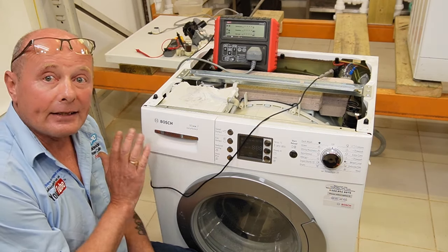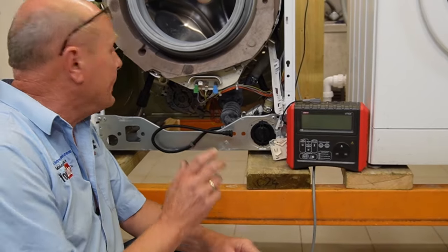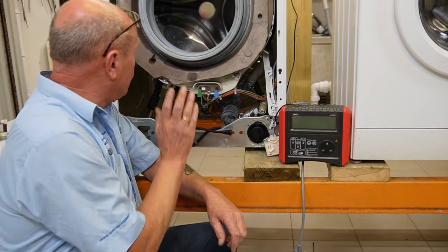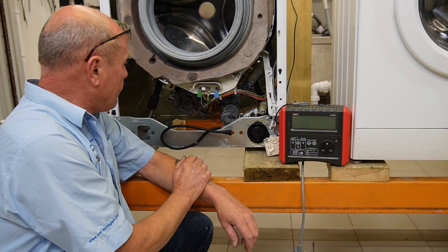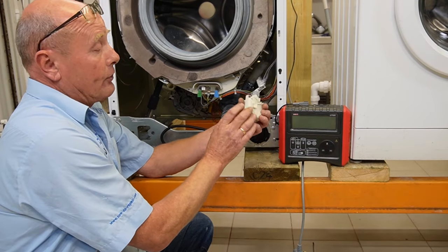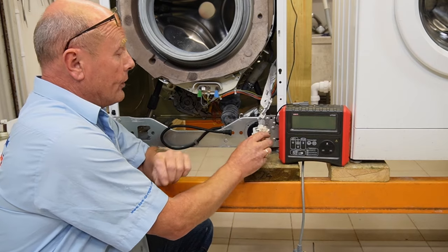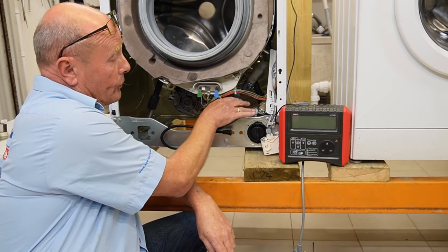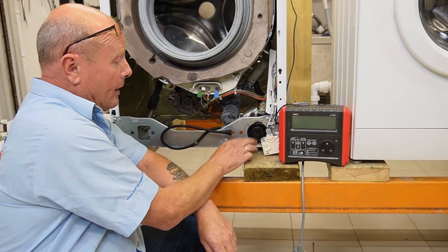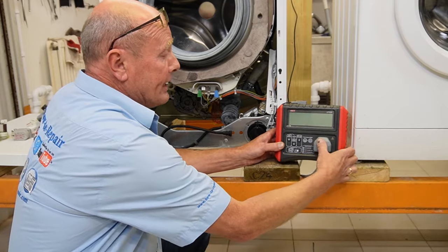This means if the appliance was plugged into the electricity right now it would not trip the RCD or the breaker. We need to look at individual components to find the fault. We have disconnected the front panel from the machine on the original program. We've disconnected the door interlock - it's not earthed, it's plastic and connected to the chassis panel via plastic retaining clips. Exactly the same as the pump - only two wires, live and neutral, bolted on via a plastic fitting.